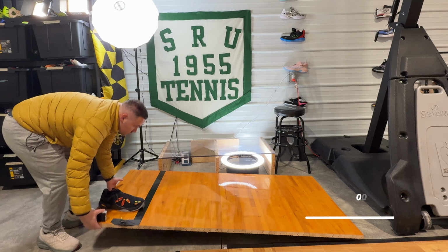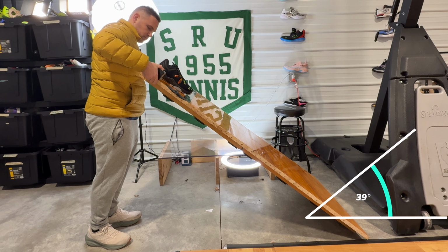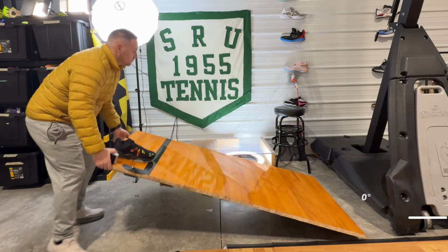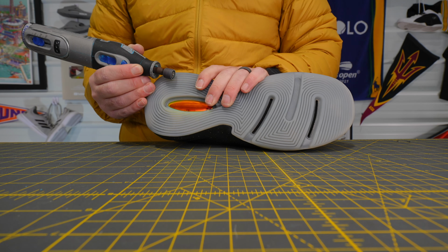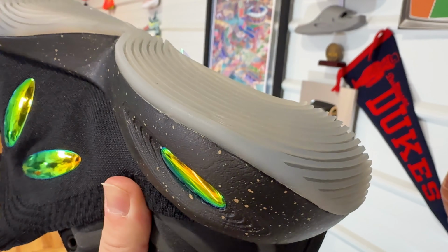Look at these things on a grip test ramp. They do slip at 39 degrees. So the initial grip's pretty decent. They do pick up a decent amount of dust, but with a quick wipe down, they grip just fine. Look at these things on the outsole durability test, 10 seconds on the highest grit sandpaper, and not even a millimeter of damage. The rubber thickness on these things is chunky. So in terms of durability on indoor courts, these should last you a while.